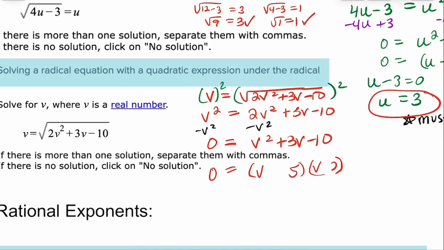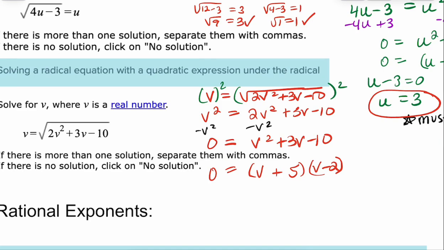So we said 5 and 2 have the difference of 3 we're looking for. If the back sign is negative, you always get a plus and a minus in those parentheses. Just look to the middle. Whatever the middle is, you're going to put that sign in front of the bigger number. So our bigger number is 5. The middle is a plus. So we want the plus to be on the 5 and the minus to be on the 2.